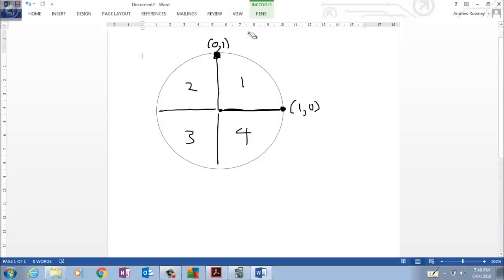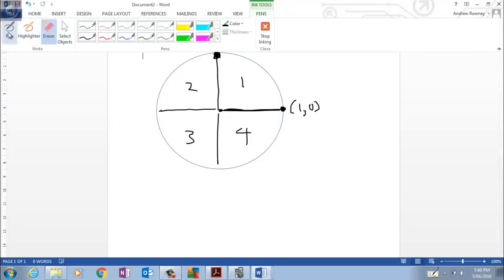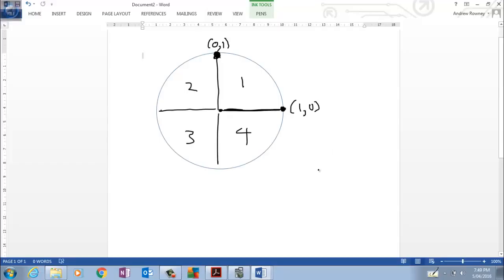Okay, now we're going to see angles measured by two different units. One's in degrees, the other is in radians. This is the unit circle. We have learnt that angle is measured from this east line and we go anti-clockwise. So 0, 1 is 90 degrees from the starting point 1, 0.